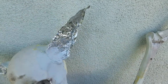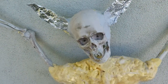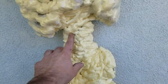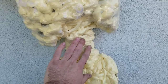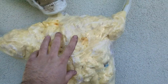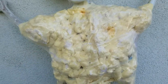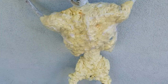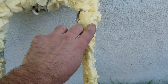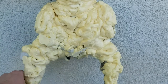I'm probably gonna come back and liquid latex this and corpse it, because then it should still be a little more flexible. For the body, I just used Great Stuff spray foam — I like this texture right here and I'm not gonna do anything with this part. The torso was very lumpy so I ended up wrapping a piece of plastic around it and melting plastic onto it just to get it more even so it actually looks like a body, because I don't want him to be completely rotted — I want him more filled in. For the legs, they're really bumpy but I just come back and cut these little notches off with a knife, then I'm gonna plastic wrap those and melt that down.